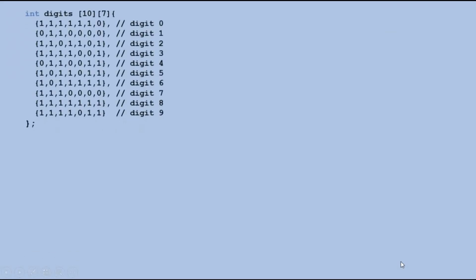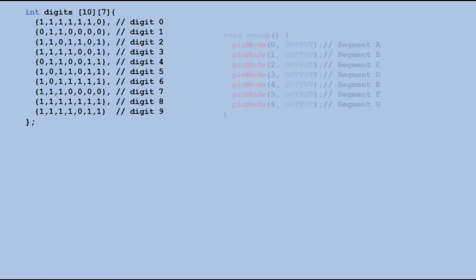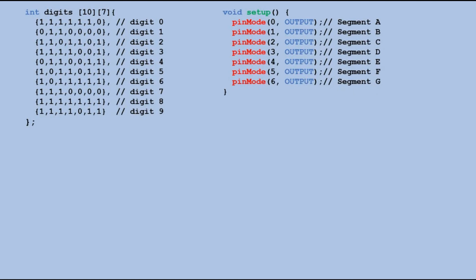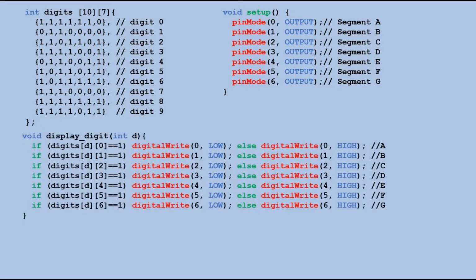So let's look at the code. First we have a table definition that has 8-bit combinations with the most significant bit obsolete. That corresponds to 7 segment combinations for each digit. In setup function, we configure all 7 pins as output. Then we have to write the custom function displayDigit, which has a digit as an input parameter, and based on which digit we pass to it, we find the corresponding sequence of bits in the digits table. And in loop function, we have a for loop which executes the displayDigit function for digits 0 to 9, waiting 1 second in between each execution.